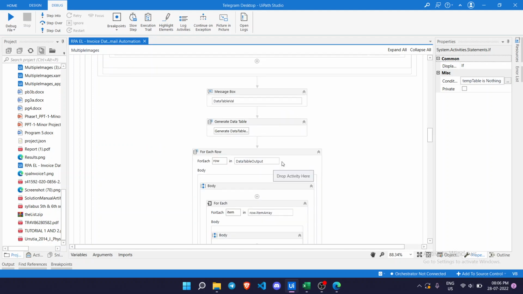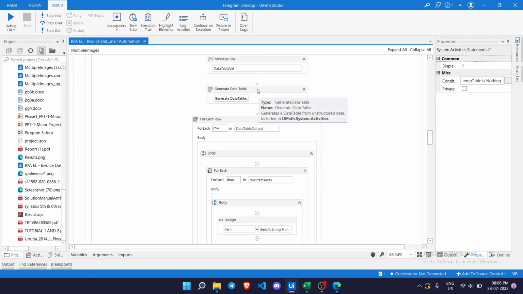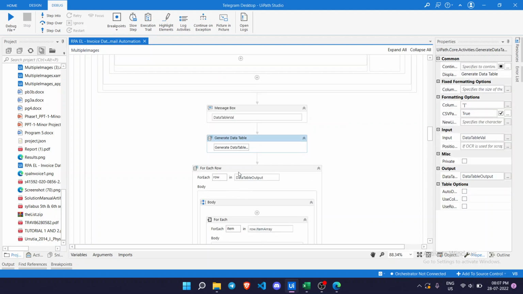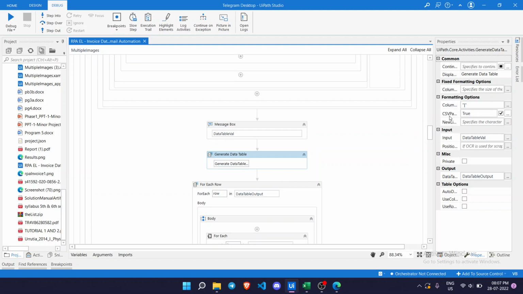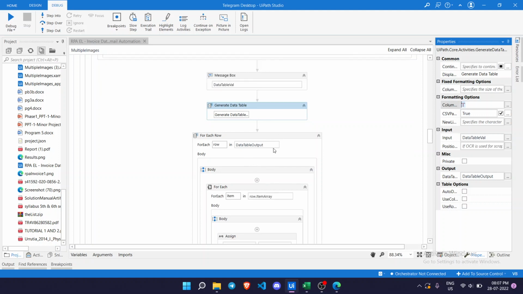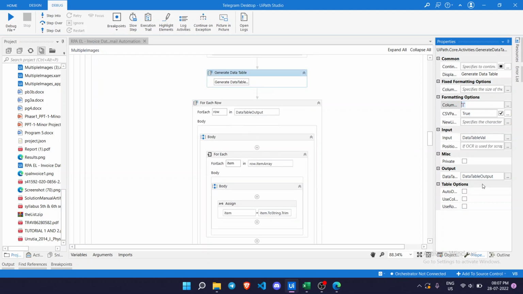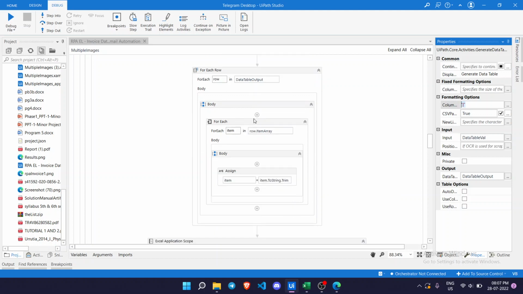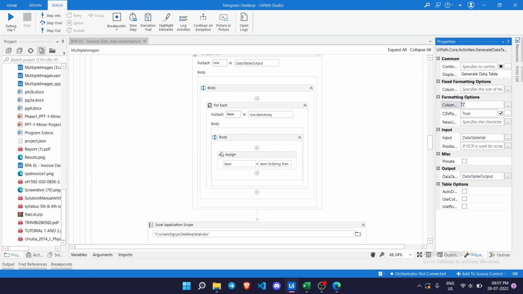We are next coming to generating the data table based on the values. We are storing them into a data table based on the separator pipeline symbol here. We are getting that data table val with whatever is stored in the text in the form of a data table output variable. Next, we are passing through each row in the data table output.